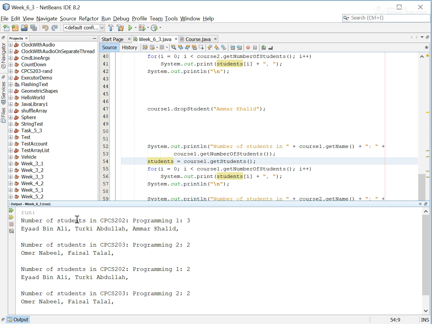So first I had number of students 3 in course1, programming 1. Three guys, Ayad, Turki, Ammar, and Umar Nabil and Faisal Talal in the other course. Then I dropped Ammar Khalid, and as you can see, number of students in 202 goes from 3 to 2, and Ammar Khalid's name is not in the list anymore.